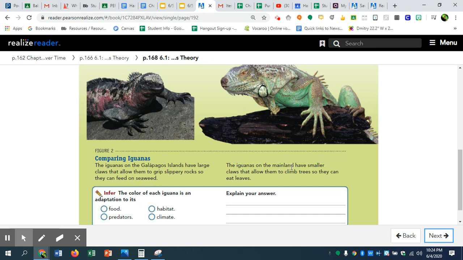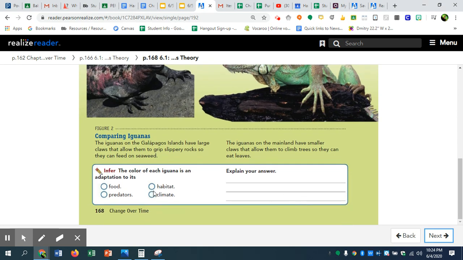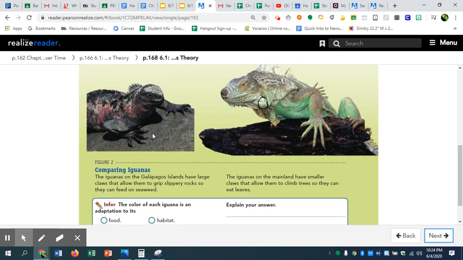The iguanas on the mainland, so these are from the islands, these are from the mainland, have smaller claws that allow them to climb trees so they can eat leaves. Okay, it says the color of each iguana is an adaptation to its what? So we'll think about where they live. Why would they be different colors?